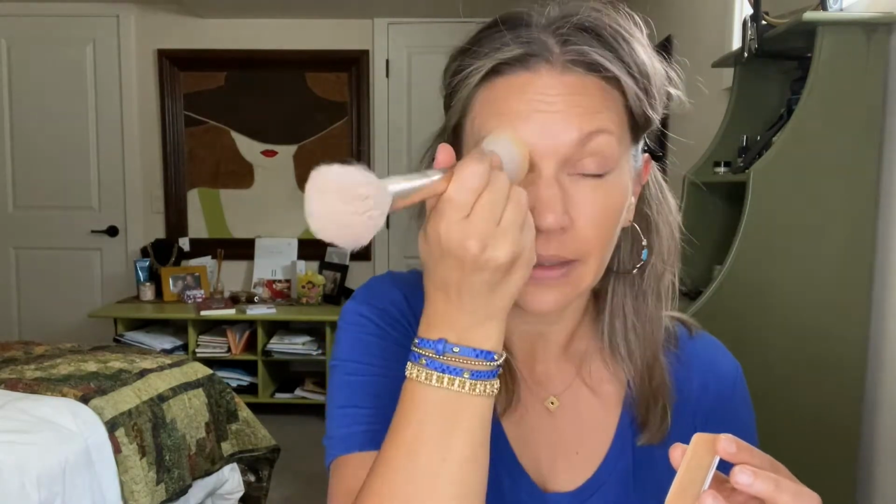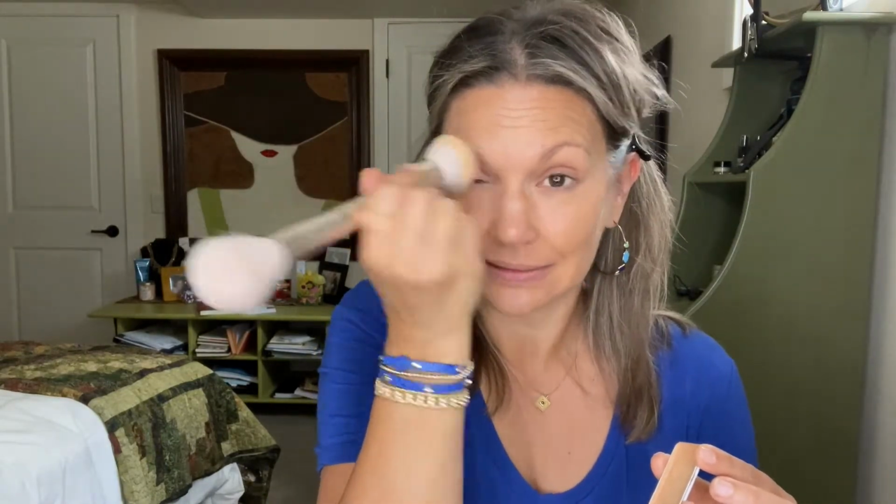There is no right or wrong way to put on makeup. It's how it works for you. I do these tutorials to give you ideas, and then you have to play when you have your colors. For me, that's the fun part, is playing and experimenting. I also dab my eyelids a little bit to even out.